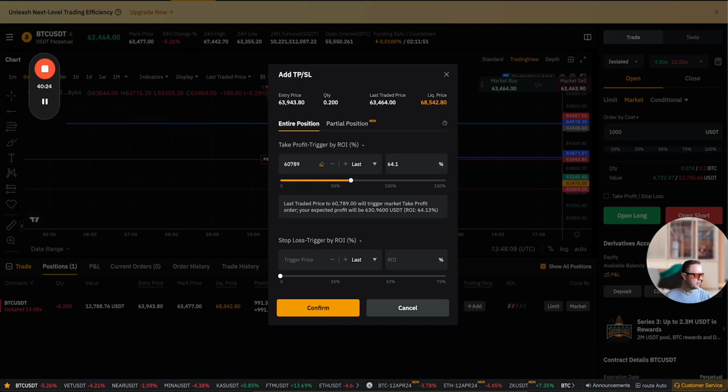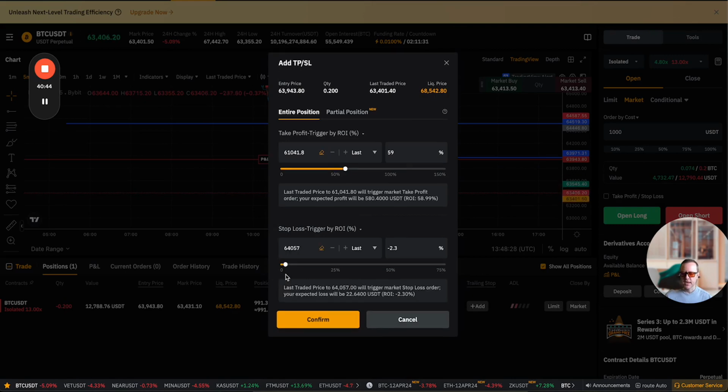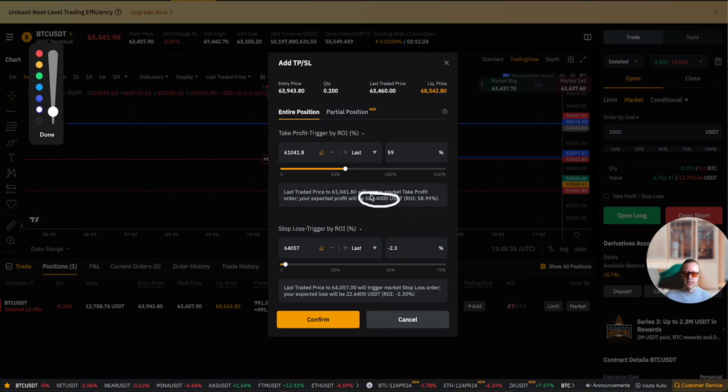I would probably look at the 4 hour time frame chart, and over the course of a little bit of time, let's just say 60,500, or we'll even say 61. That would be my 580 simply utilizing $1,000. So I could confirm it there, and then protect my play with my stop. Just using nothing but asymmetry, 580 to 22 relative to almost 60, that's like a 30 to 1.